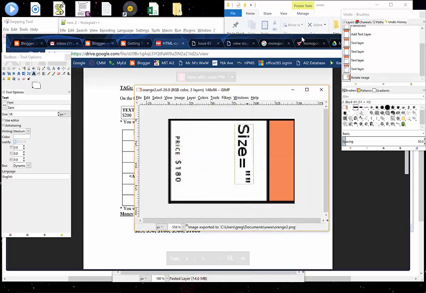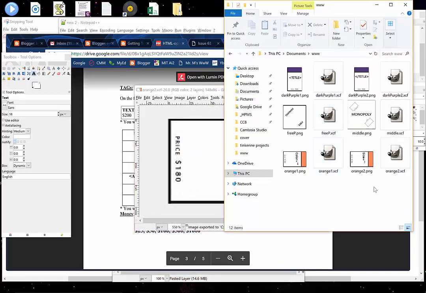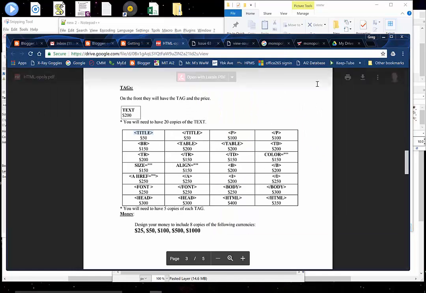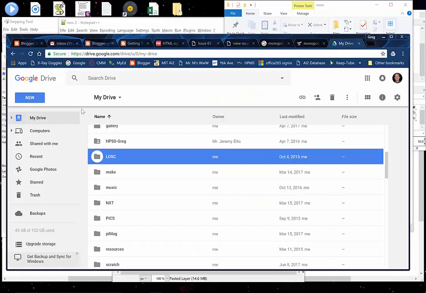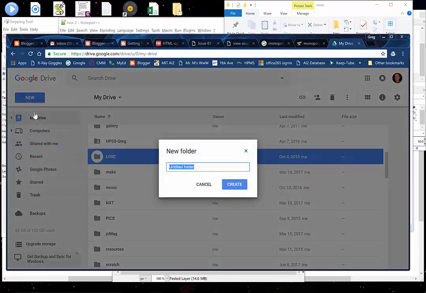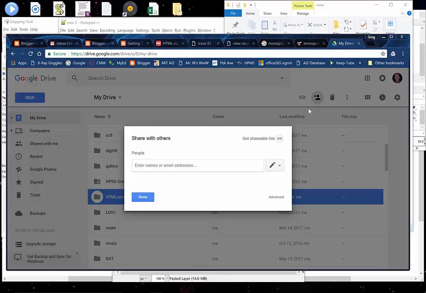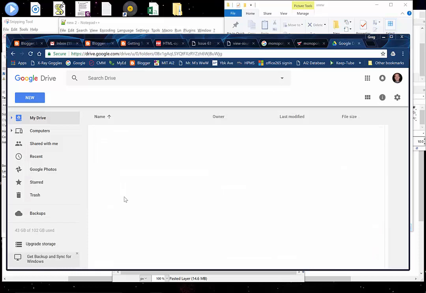All right, take a look at the asset folder. It's now got a bunch of files in it, and you're starting to recognize it's quick, but it is still tedious. So I'm going to want to share this with a friend. And the best way to do that is on Google Drive. I'm going to make a new folder called HTML Monopoly. And only one of you needs to do this, because you can share this with a friend, put in their email address, hit done, go into the folder.